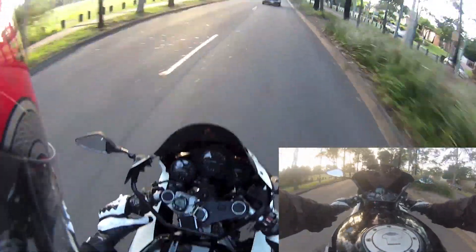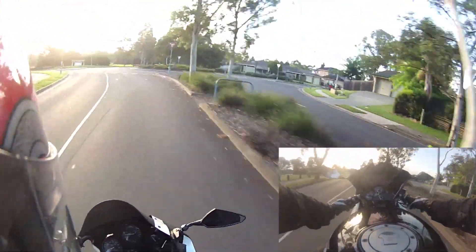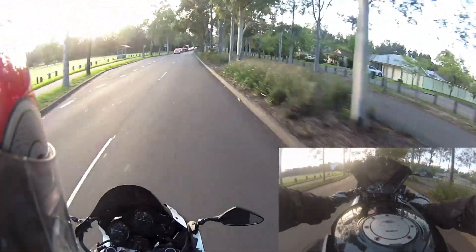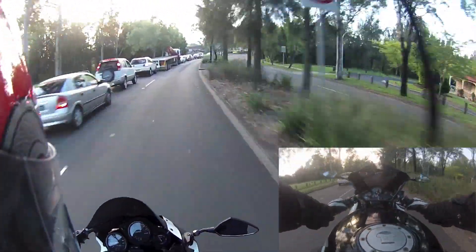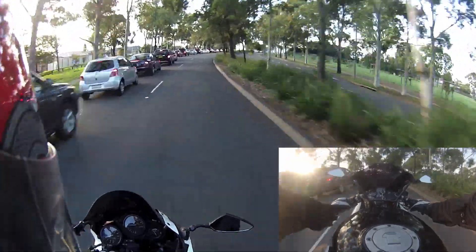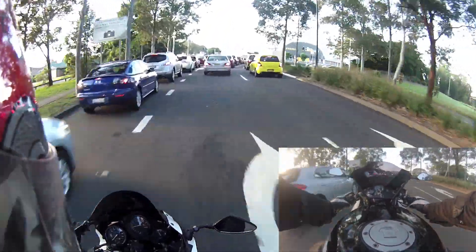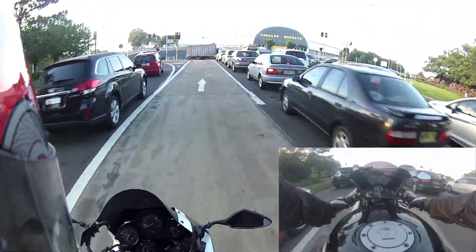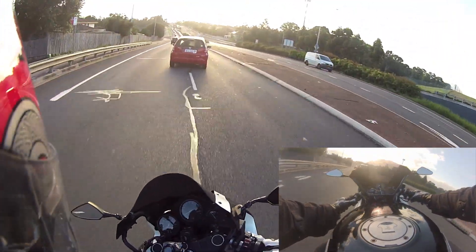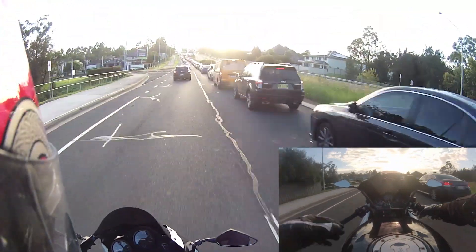I'll see all the people look at me. Look at that horrible traffic. Now the problem is I need to get into that lane — so where should I do it? Look at that, I'm a bit of a bastard, aren't I? I really hope this chest mount comes out good.